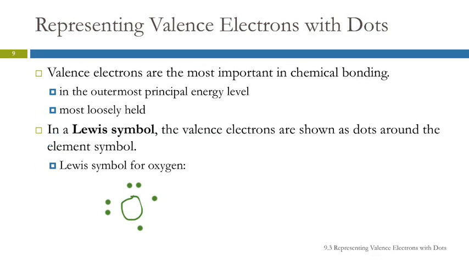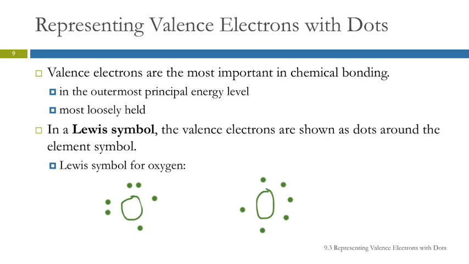If we go back to this, and I draw another Lewis symbol for oxygen, it's hard to look at that immediately and see, oh, there's 6 electrons. Once you look at a few Lewis symbols, you recognize that this is 6. It's a little bit like the spots on dice, right? They're always in the same arrangement, so you can look at the 5, and you don't have to count the spots.